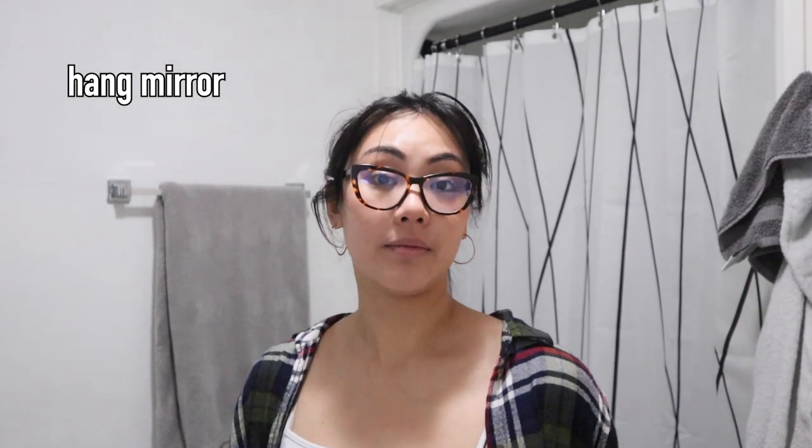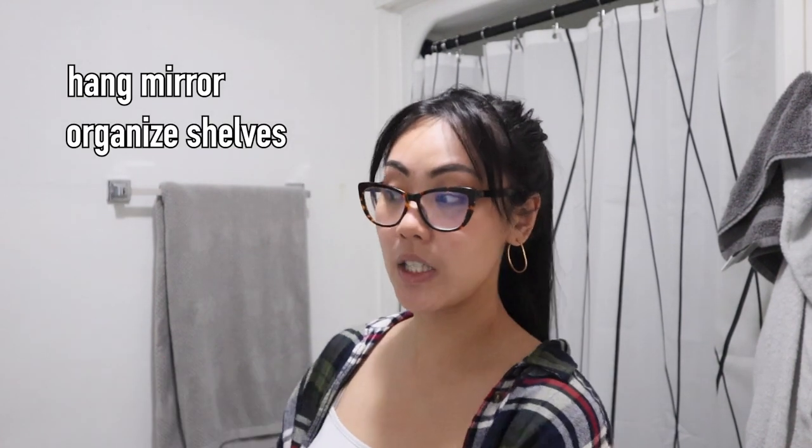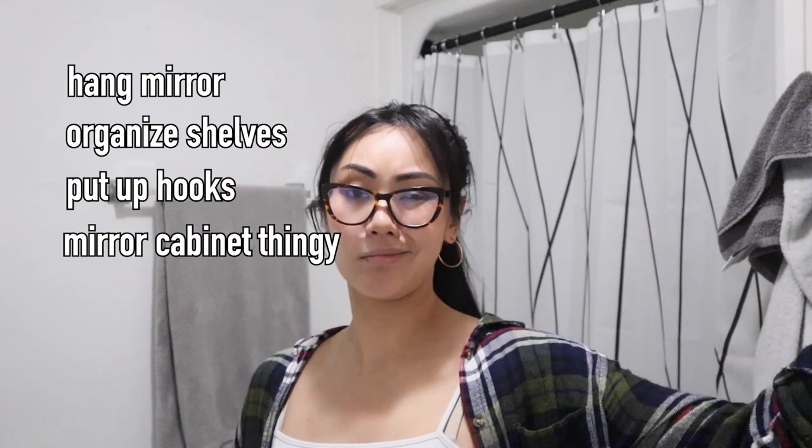I'm not really sure. But I'm close to finishing the things I want to do in the bathroom, and I only have a couple things left, which is what I would like to finish between today and tomorrow. So here's what we have to do. We have to hang the mirror that you're currently sitting on. We have to hang the mirror, organize those white shelves, and maybe put up a couple of hooks, and then work on my little mirror cabinet thingy.